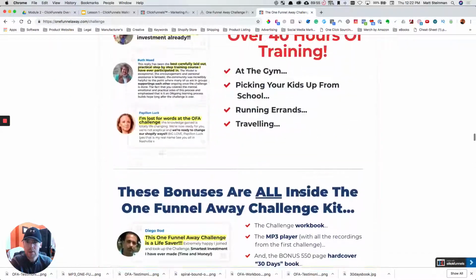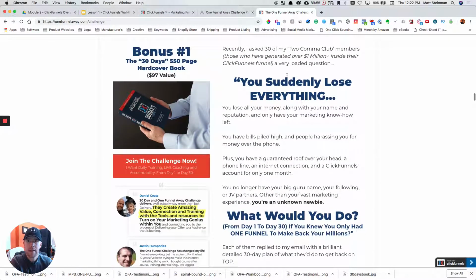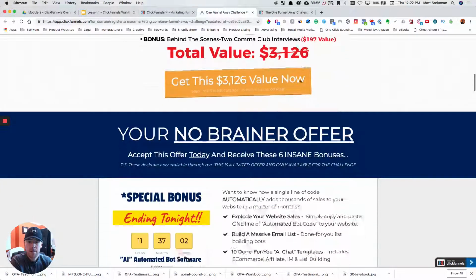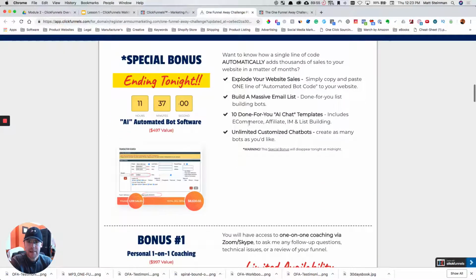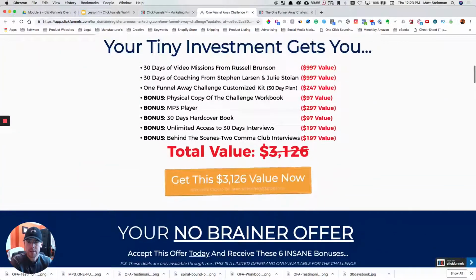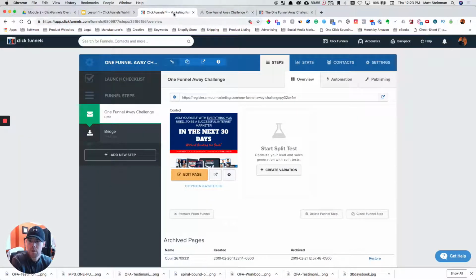Okay. So let's work with those for right now, and I'll show you how to move stuff around and add it inside ClickFunnels. What I am going to do with my page here is remove this image, this whole section. This is just an image that I took from Russell's page. I'm going to delete it, and then create the same layout as I did here for my bonuses, with a little bit different of a look. So let's jump into ClickFunnels, and I'll show you where to change it and update it. So here's my page, my One Funnel Away challenge page.